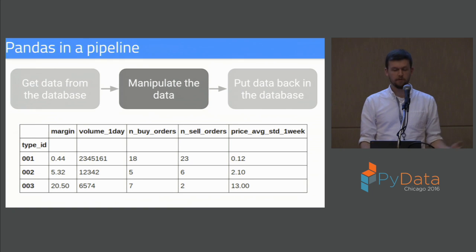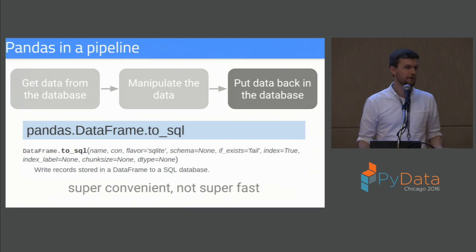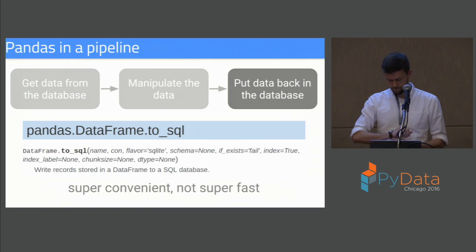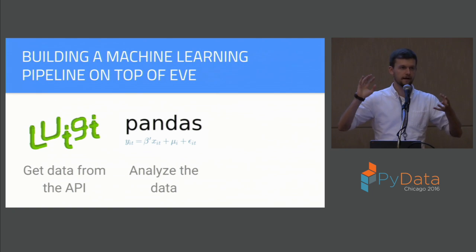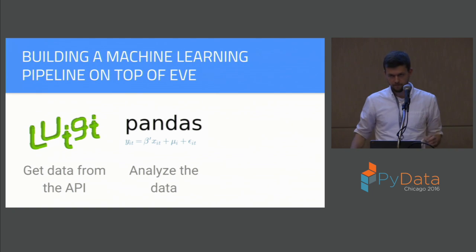And finally, to put it back in the database, there's another handy pandas function, toSQL, which is exactly the opposite. You just tell it a table name and spit it back, and this comes with the same caveat that it is super duper convenient, but not super duper fast. Okay, so we've got the data, pulled it down, we twisted it around and put it into forms that are useful on a per item level.